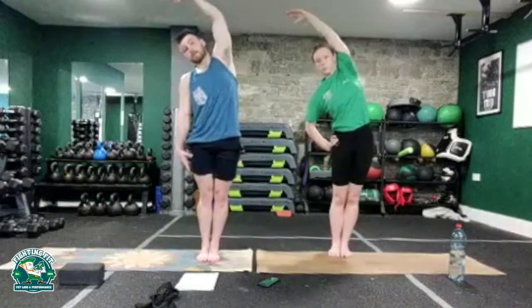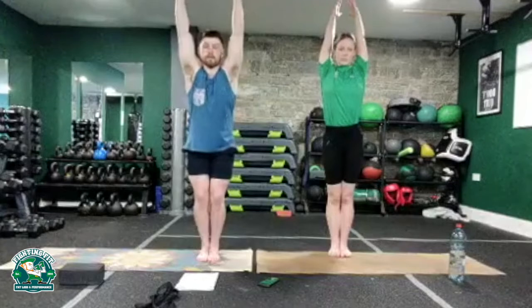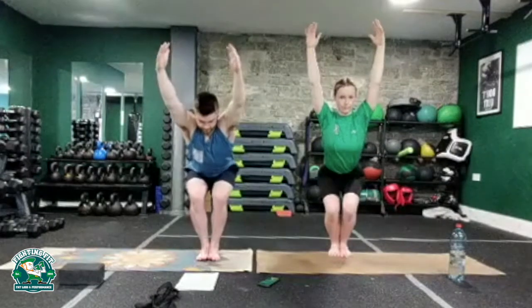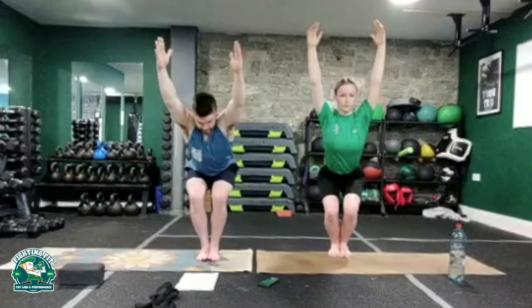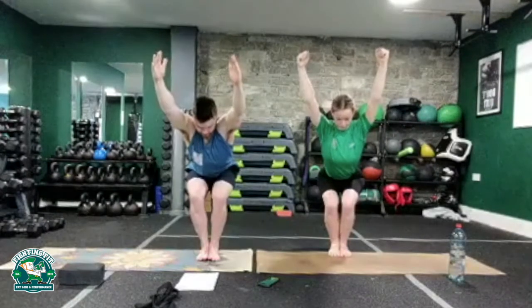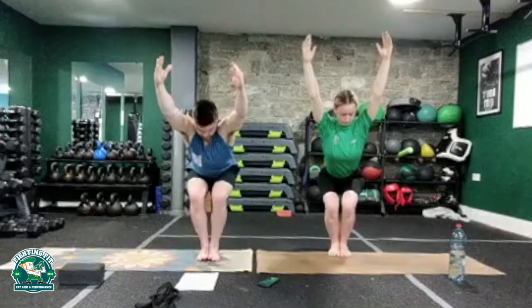From there, we're going to slowly go back to the center, shake it out, lift the arms straight up, sit down, big deep breath in, look to your thumbs, back nice and flat.